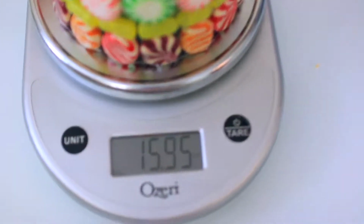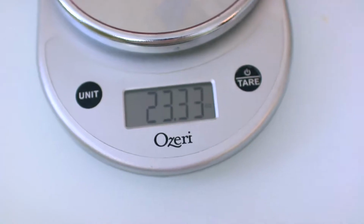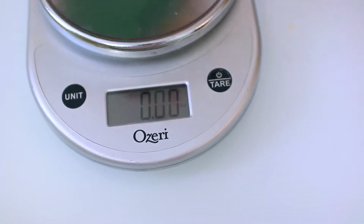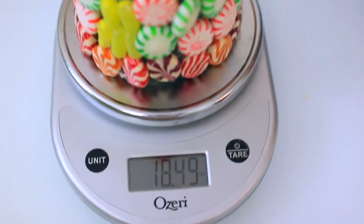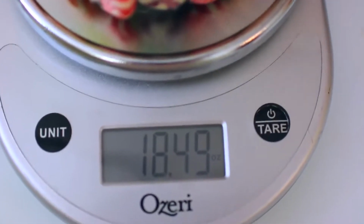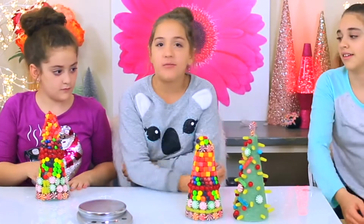Oh, okay, mine's almost 16 ounces. Yeah, almost 16. That is almost one pound. And Julia's tree: 18.49 ounces. What is Julia's amazing, incredible prize?